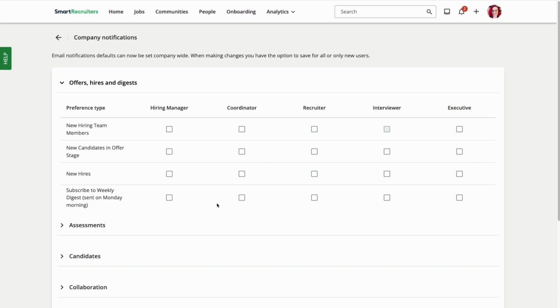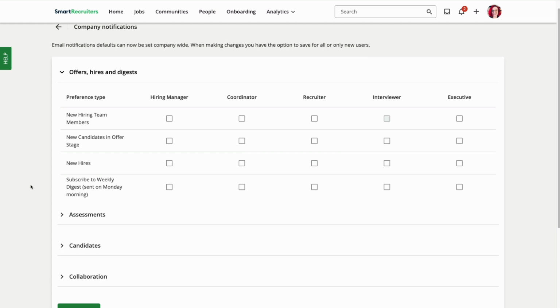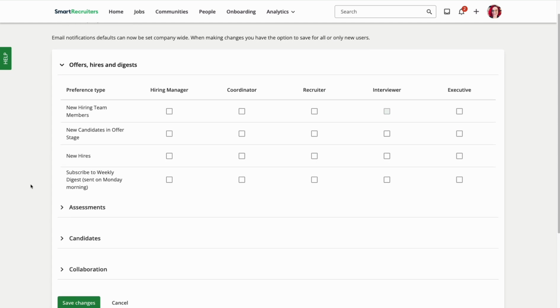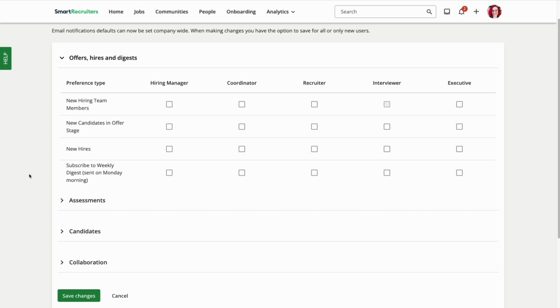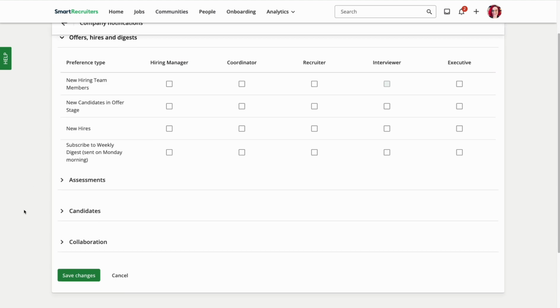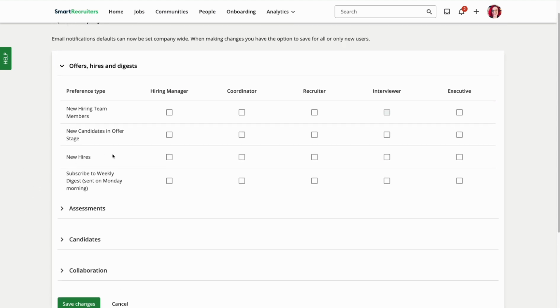What we're going to look at today is how an admin can set the default for all users for specific notifications. But it's important to remember that no matter what defaults are set, individual users have the ability to change them. We go over this in our login and user settings video, where we show how users can override these defaults and select their own notification preferences. These notification settings are usually set up during implementation, but admins have the ability to change these as needed.